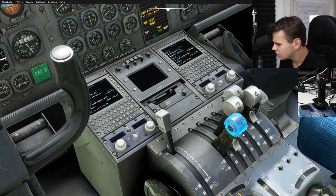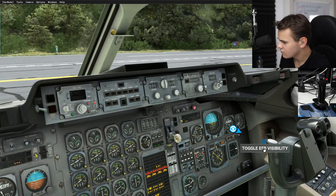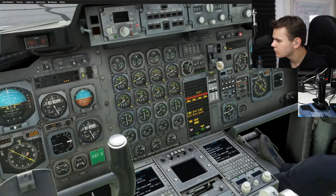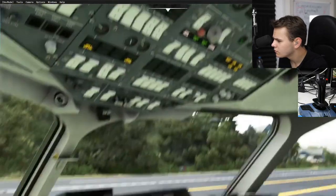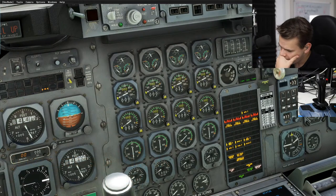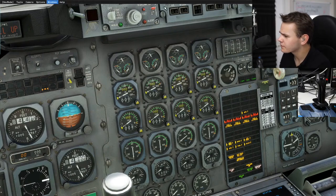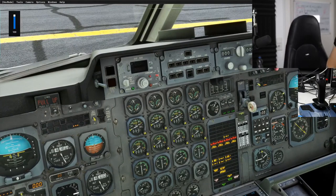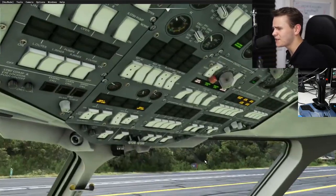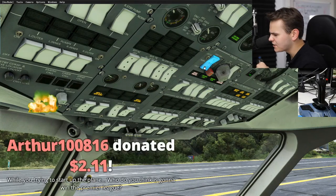Work! Turn on! Work! The flight simulator's not on our side today. It's not working at all. Come on. Get some revolutions in those damn engines. I shouldn't be streaming so late at night because I always have these whatever that is. Like always at night. Plane's not turning on.